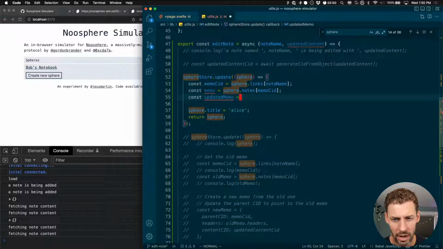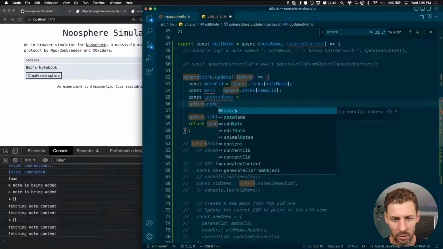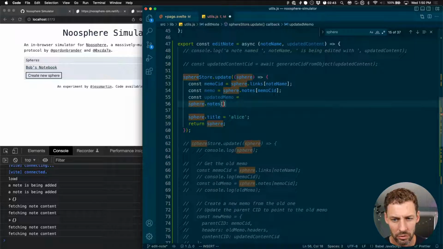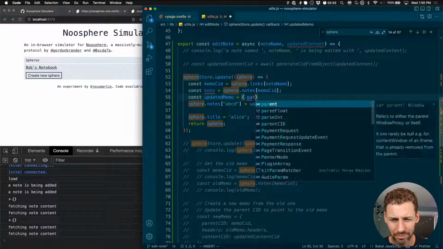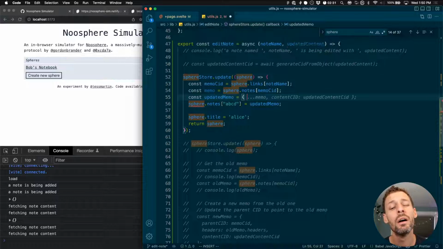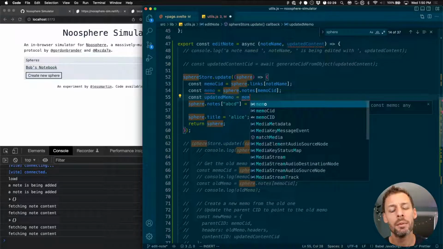I guess I could try adding an existing one or adding a new one. So that would be like sphere.notes sub new memo SID. Since we've just got sort of naive types right now, I can just arbitrarily come up with one.